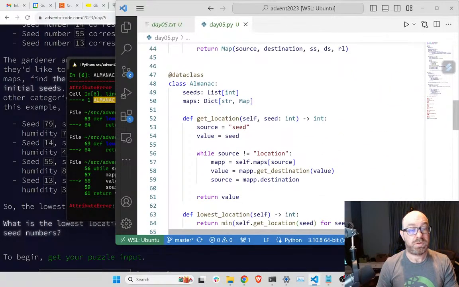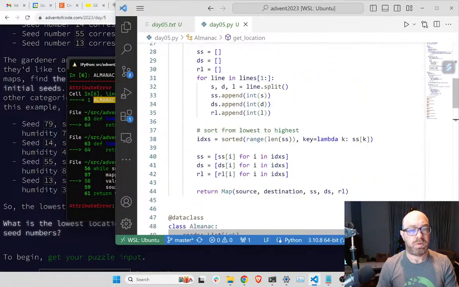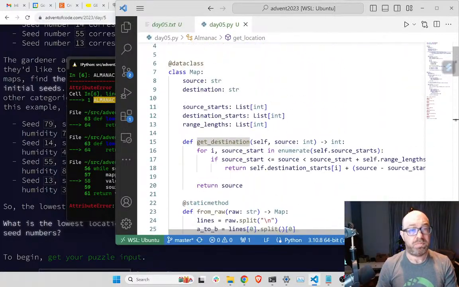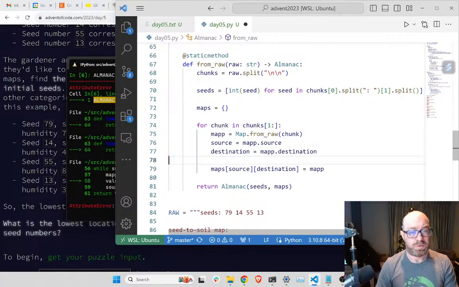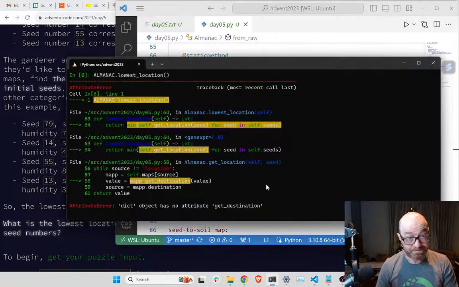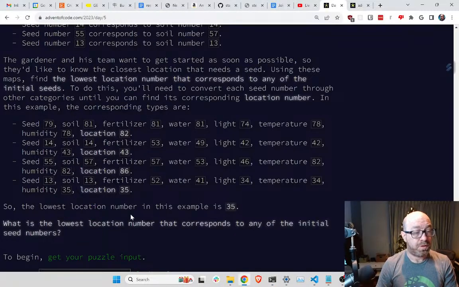What is this? I didn't change my parsing, did I? I need to do this. And now let's try it again. 31. Okay, so that's 35. So that's wrong.